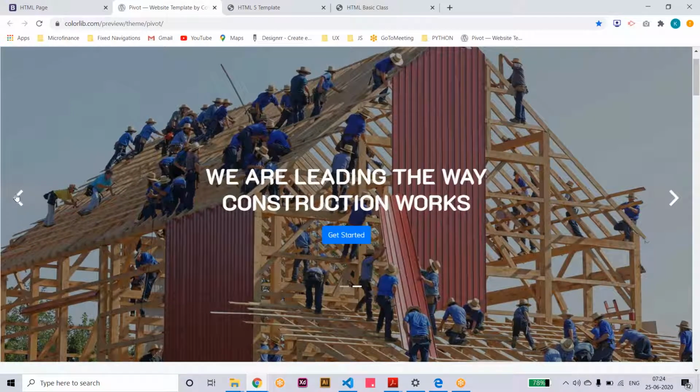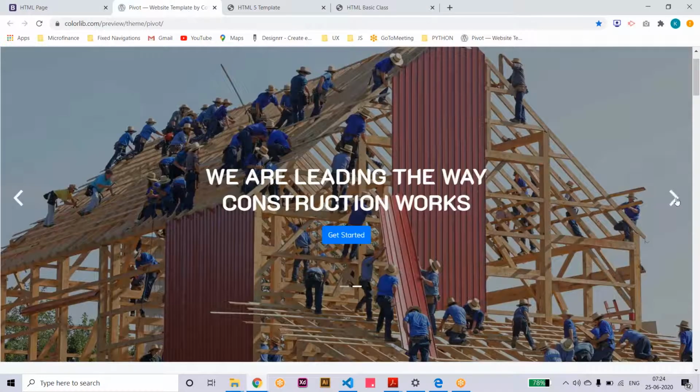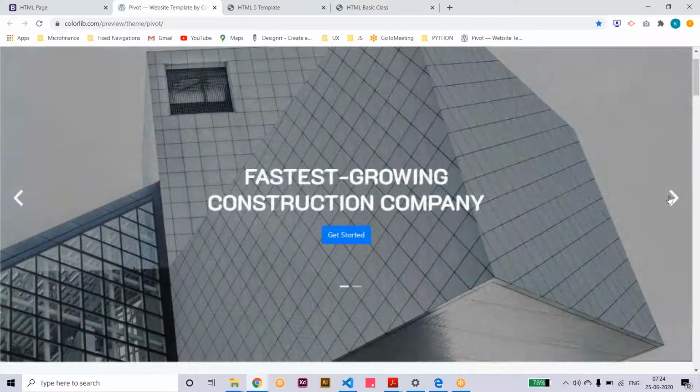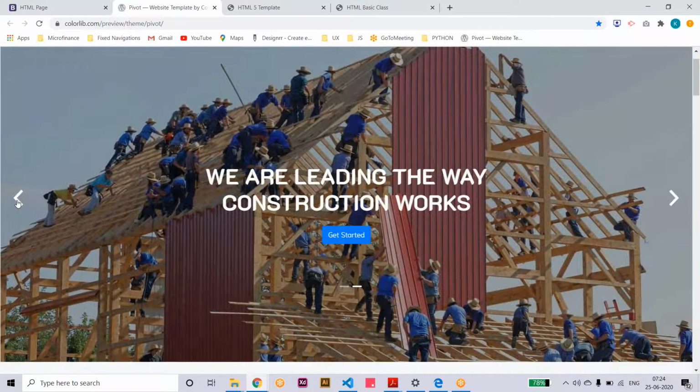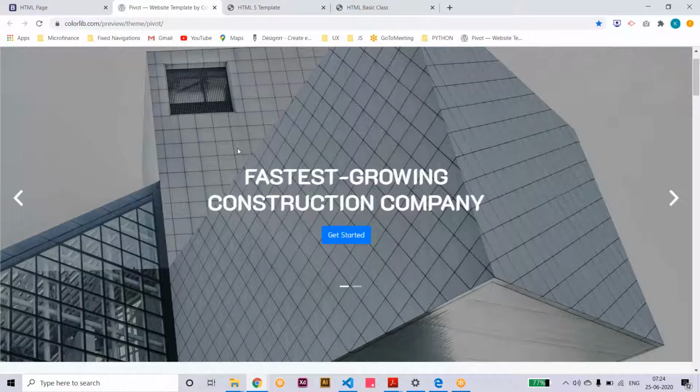This is JavaScript functionality. Here I'm going to place one static image. By clicking next, the next slide scrolls in, and by clicking previous, the previous slide comes. You can see a small effect like fade in, fade out, and all that comes from JavaScript. We are going to use a JavaScript plugin for the slider. I will teach you the JavaScript later, this is only HTML and CSS.